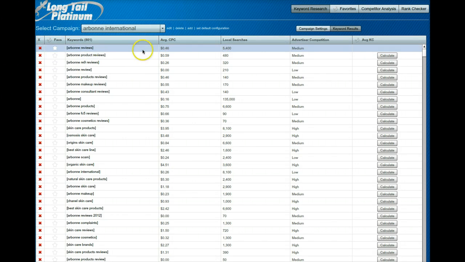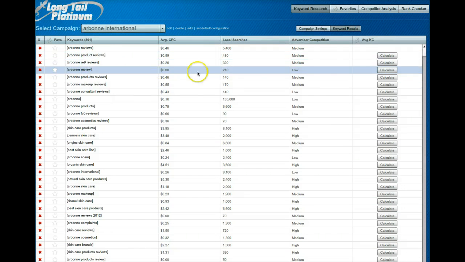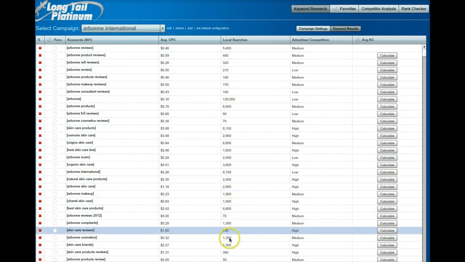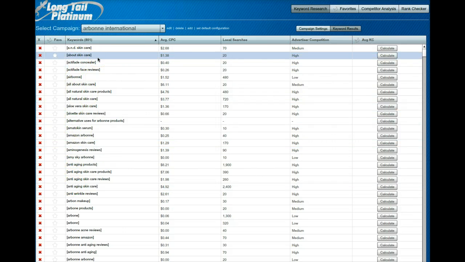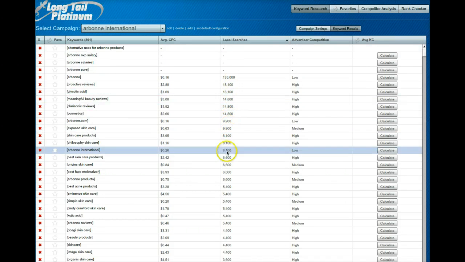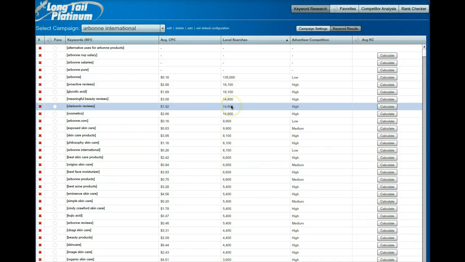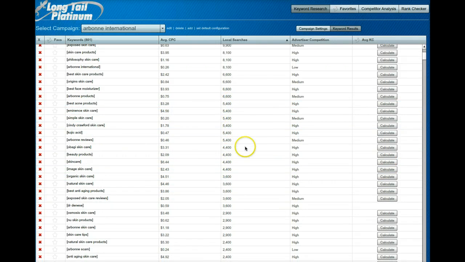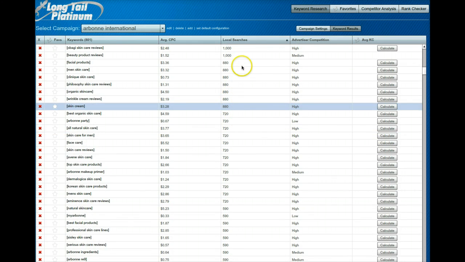Okay, so you'll get to see all kinds of ideas that are associated with this. You get to see searches, and you can arrange them in alphabetical order, ascending or descending. You can also go by search volume if you want to target words that get pretty good volume but are not super hard to rank for. So I'll show you that in just a second.